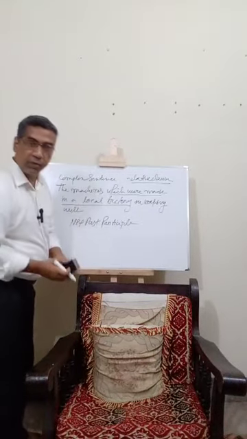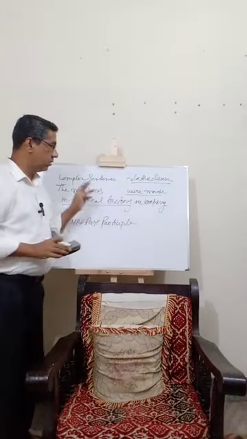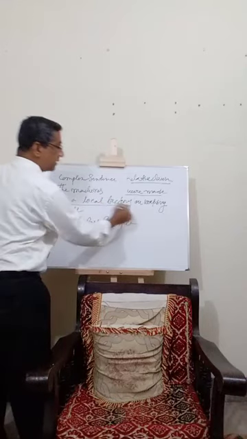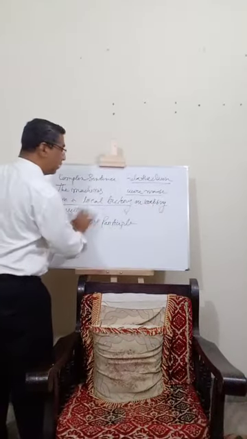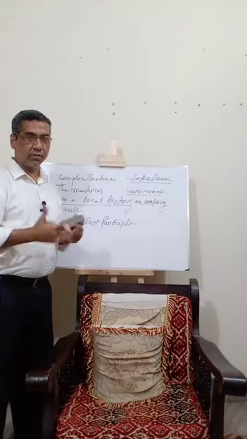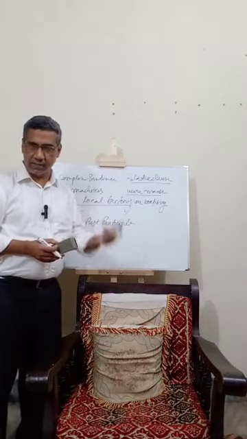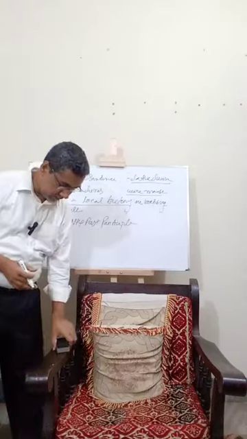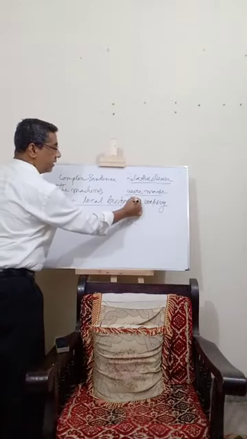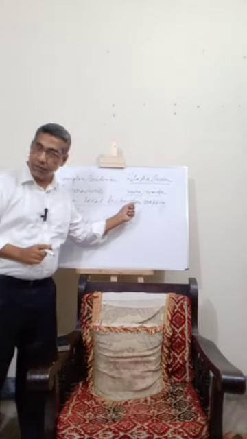So look here. Now I will drop "which". Is it okay? Not okay. Because "the machines were made in a local factory" is a sentence. Now this part, "are working well", is not a sentence. So this sentence is not correct. It is neither a complex sentence, nor a compound sentence, nor a simple sentence. So we can say "the machines were made in a local factory are working well" is not a correct sentence. Why? Because here the machines is the subject and this is a sentence. The machines and factory, this part is a sentence. But "are working well", this part is not a sentence because there is no subject here.